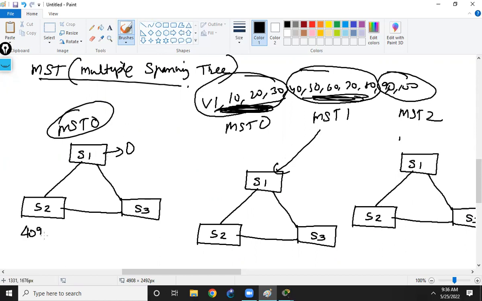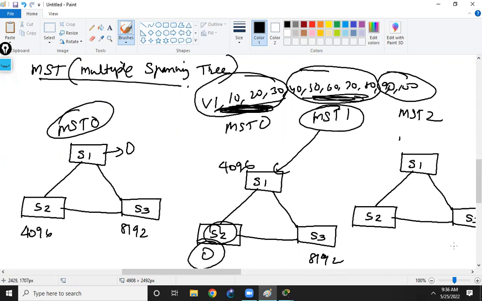This is 4096. This is 8192. And suppose S2 here can be the root switch for MST instance 1, with priority 4096, and this one 8192. Say 0, 8192, 4096. So in a single instance of MST, you can have multiple VLANs.